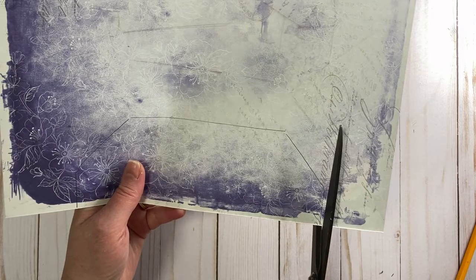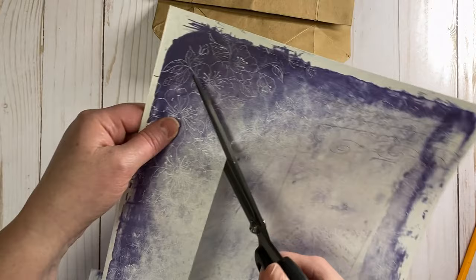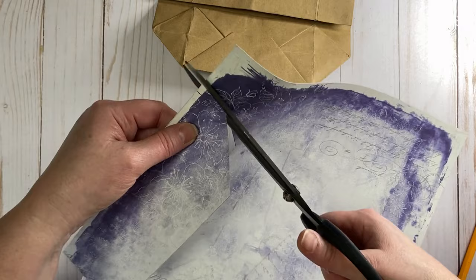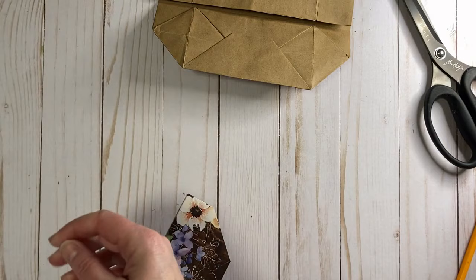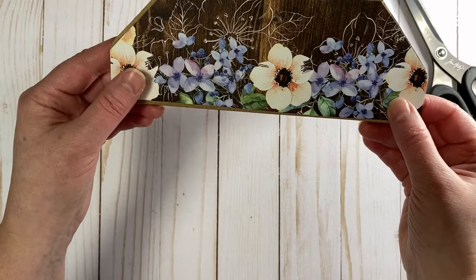And then once we have it cut out, there is still a little bit of finessing to get it to fit because I want a little bit of a border all the way around. If you don't want to have a border, it's easy to just cover that flap with glue and then place this on there and glue that down. All right, so that's gonna go right there.